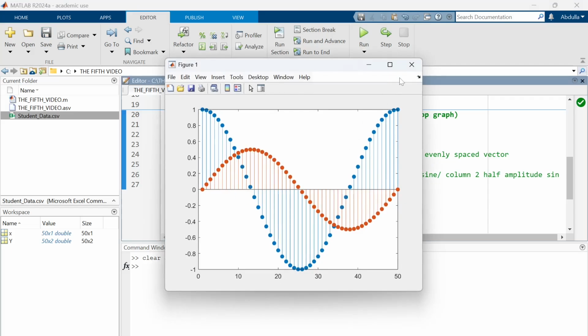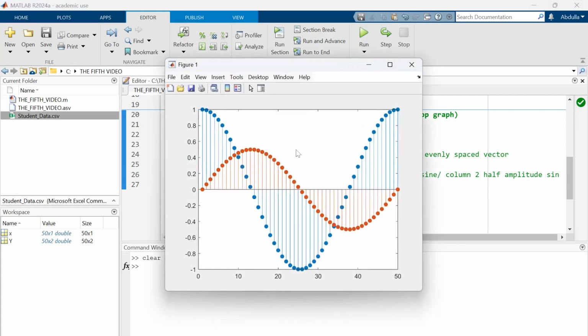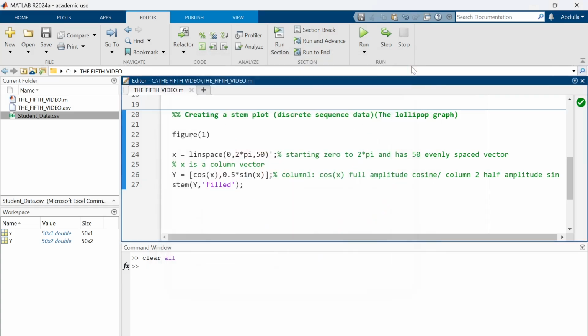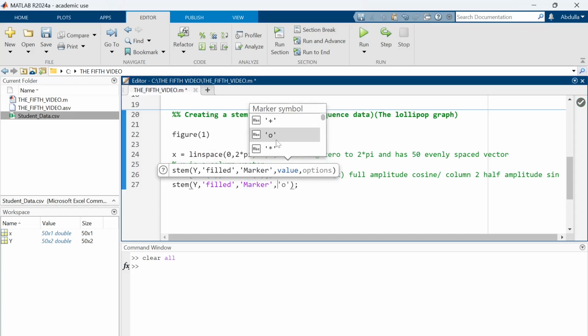It just makes the marker different. And as I said, over here we do have circle, which is the marker symbol, right? So now I can change the marker, and I can choose whatever I want.